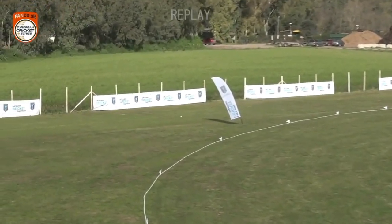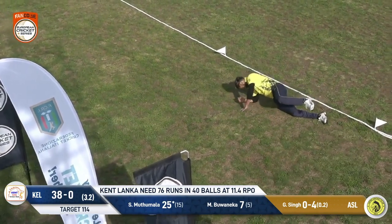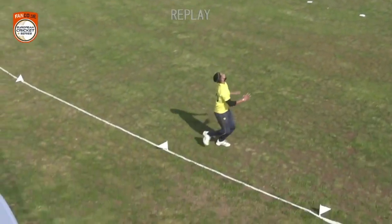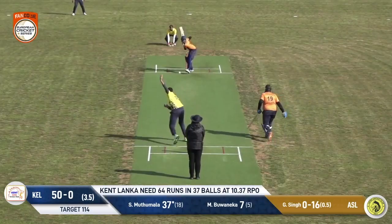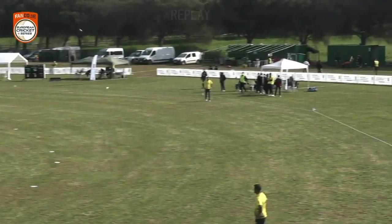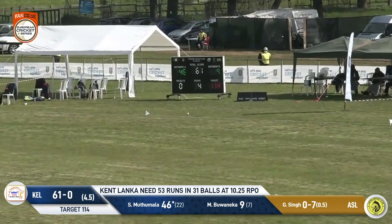There's got to be a change here. This one's smashed up in the air — he's able to get a hand to it but the ball was already going over the rope, so it's always going to be six. That's a nice shot indeed. Mutomal is certainly leading the charge. There's another one and this one just goes through the two fielders — four more. Gudmund Singh's troubles have not gone away. That's hit away for four runs, just straying on the leg side.